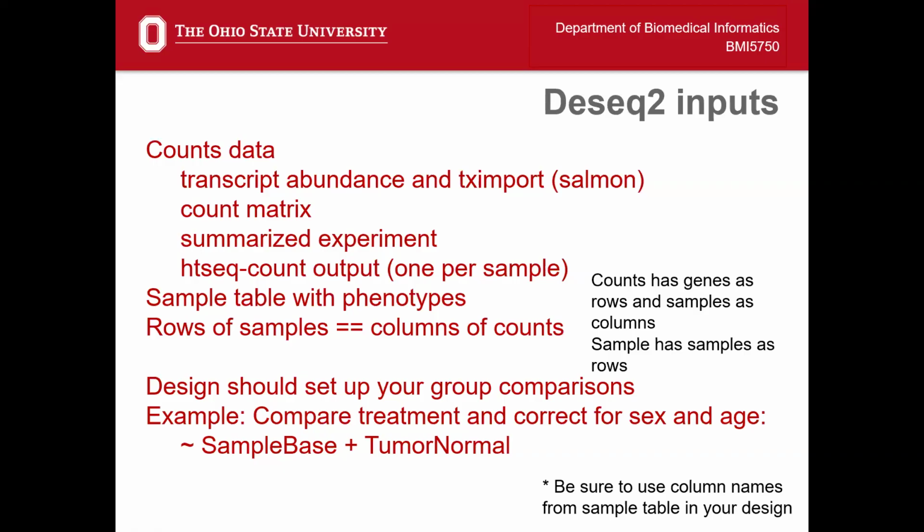So we can talk about these inputs in a little more detail. Where are you going to get your counts data? A counts matrix. HTSeq-count is a program that can generate one file per sample. You could use one of those newer RNA-seq abundance measure methods like Salmon or Kallisto that skips the alignment and just does counts. So your counts could come from there.